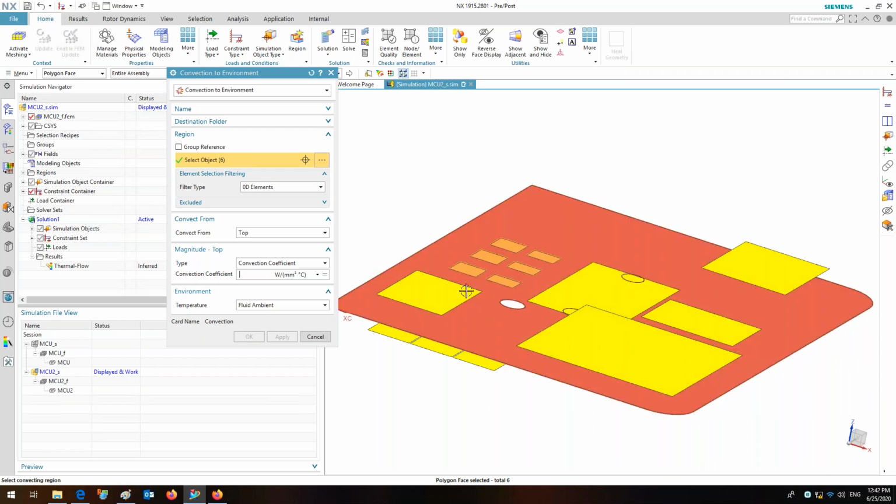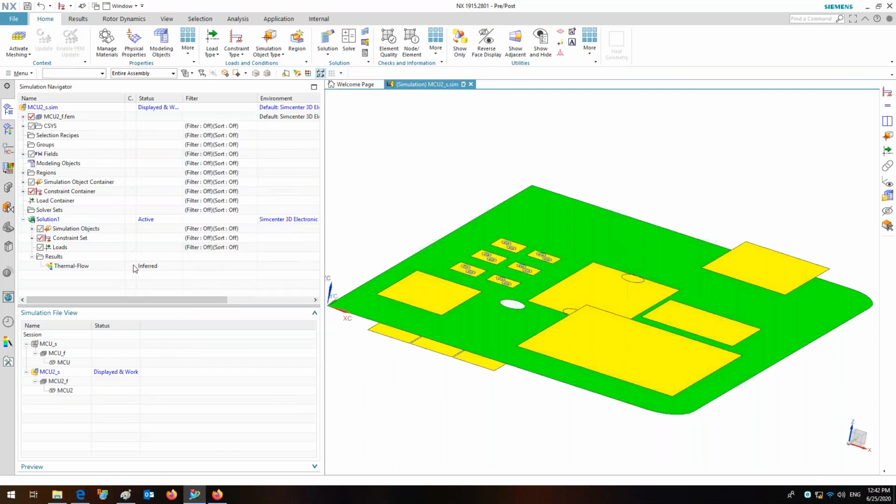So an added heat transfer to our environment with a fixed heat transfer coefficient, let's say 30 watts per meter squared, once again to our 40 degrees sink temperature. And that's all we would need to do. We could rerun this and see the impact on the result.